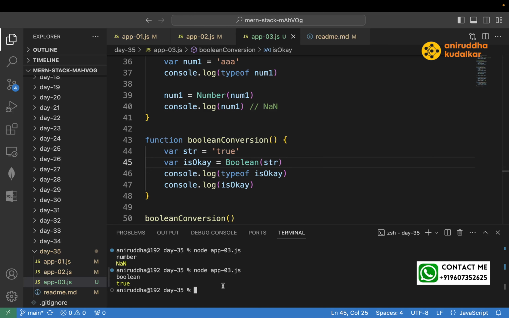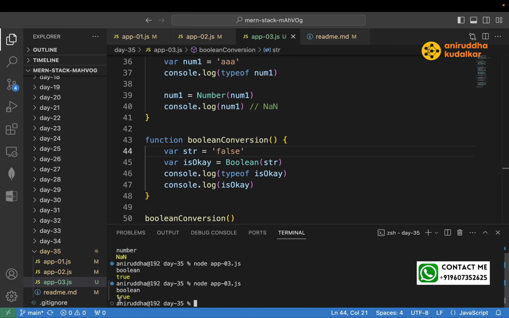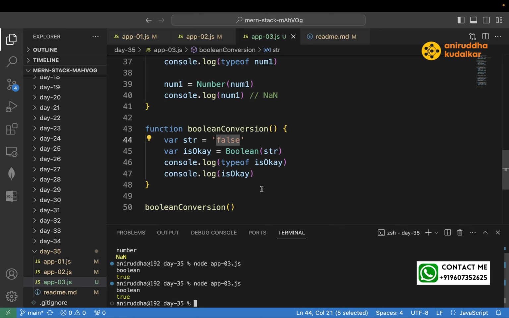Can you see here? The type of isOkay is boolean, and the actual value is true over here. If I say false, you will get the value as boolean. What's happening? Type of isOkay.